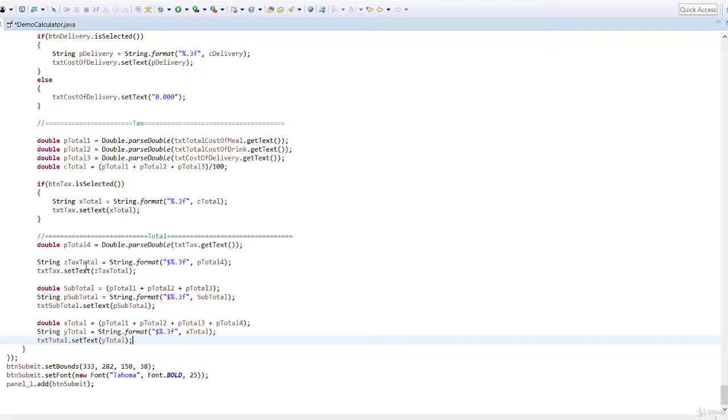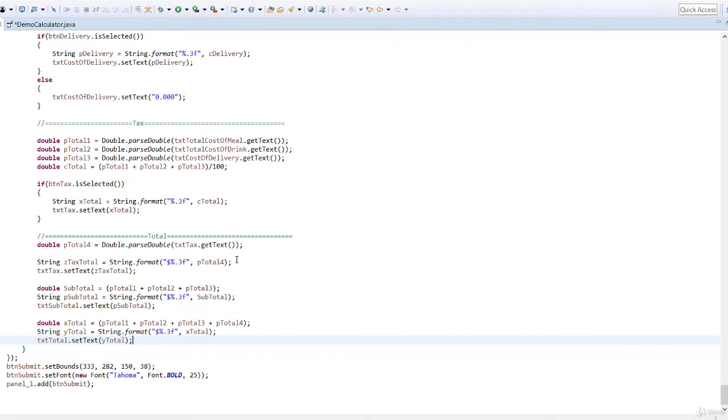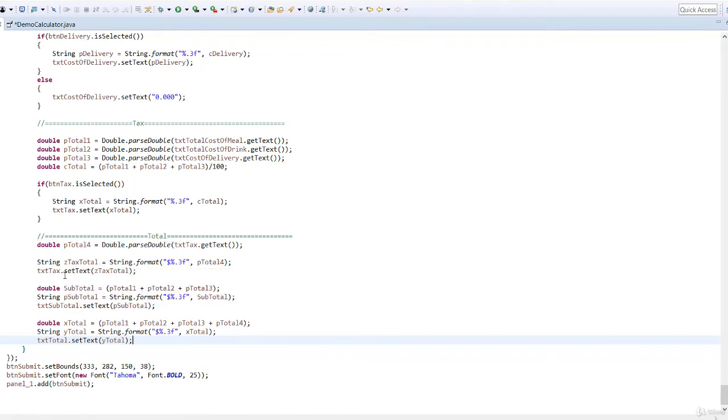And we are going to collect this and pass it to z tax total. So this z tax total is the one we'll be using to work for the subtotal. Then passing that into z tax total, we are going to display the value of txt, that is z tax total, to txt tax.